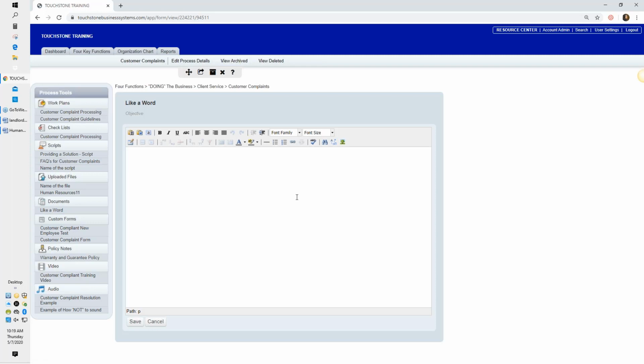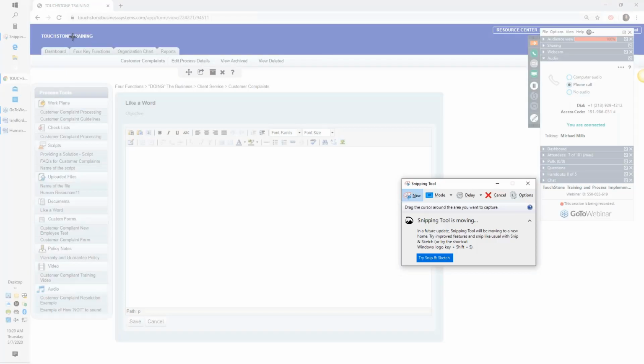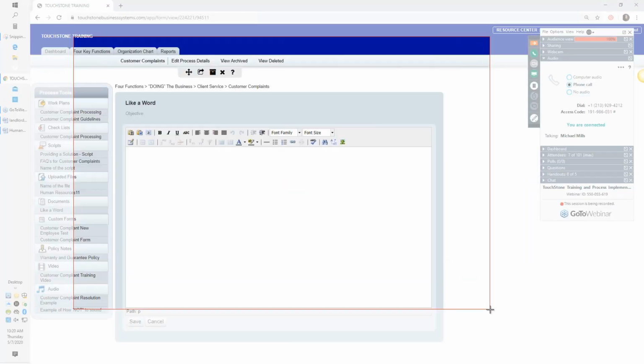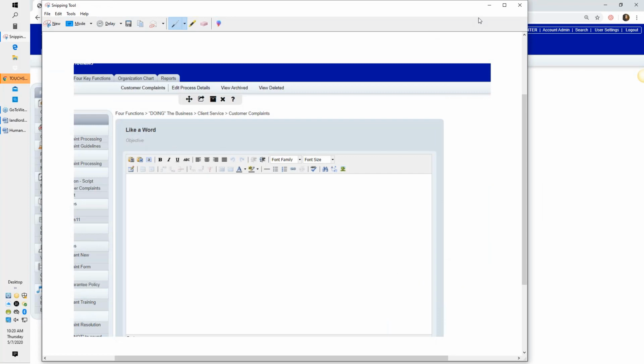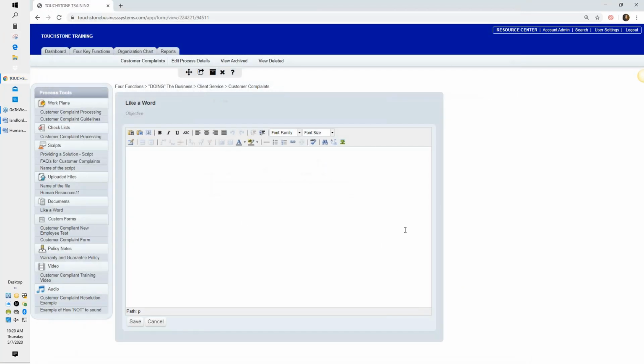Some people really like flowcharts. I don't like them to document processes, but that's just my opinion. But if you do like that, you can build a flowchart in Visio or whatever you have, and then you just take a big screenshot of it, using Jing or your snipping tool, you just take a whole picture like that of your flowchart, and then you save it, and then you can upload it to the document tool.